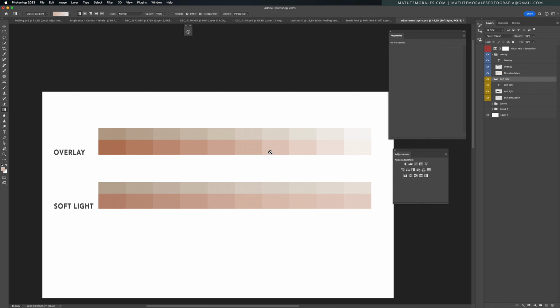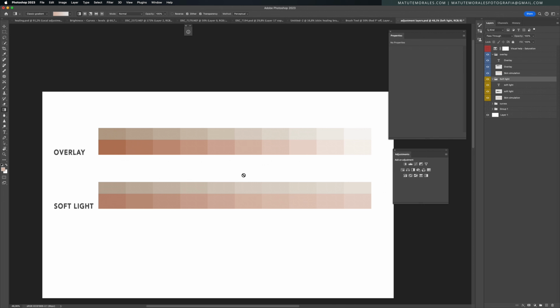So I recommended you do it with curves or in some cases with levels. But I wanted to show you how the blending modes interact with the colors in case you want to do the Dodge and Burn using a white and a black brush.